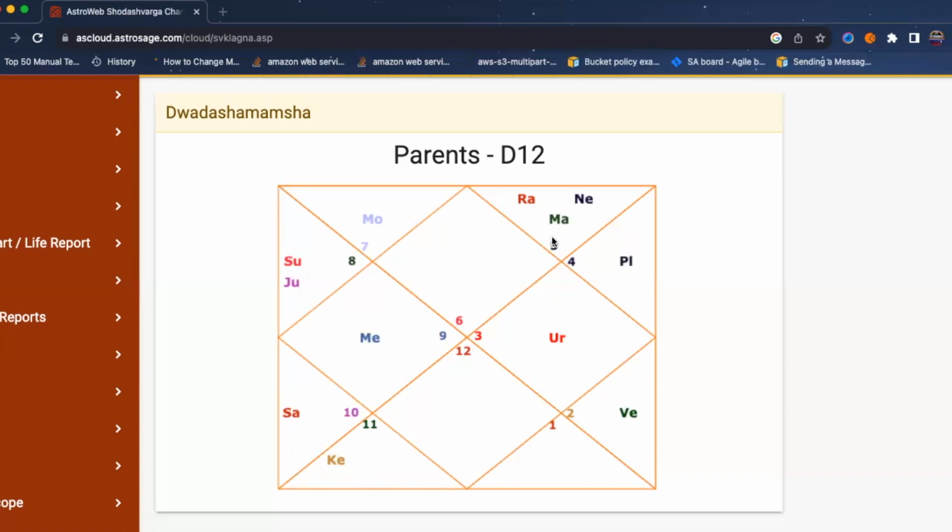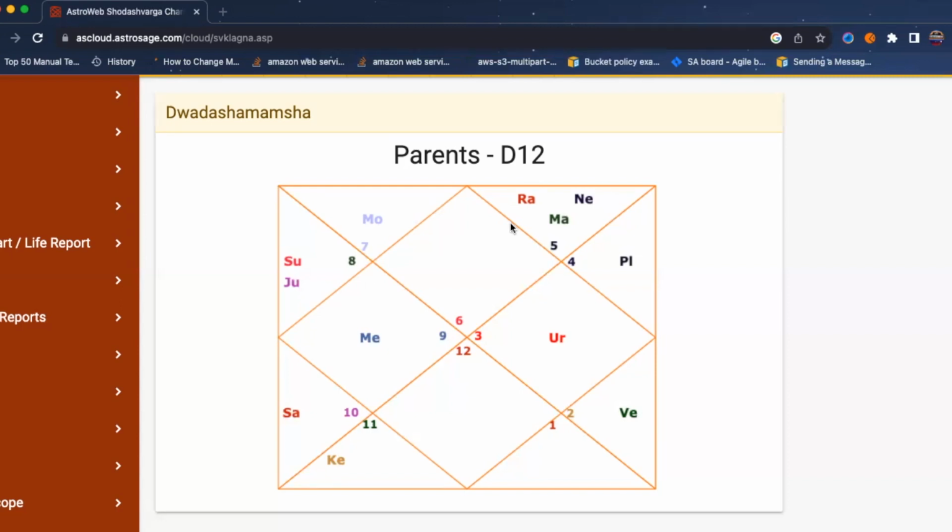And I forgot to tell you guys, this is a celebrity chart. She's a very famous actress and this is her parents' relationship and all, everything can be seen. Her parents are also very great famous actors. They put some legacy and she's continuing that and she's a very famous actress. She's been doing films for about 10 to 12 years, in all the film industries, not only north, south, everything she is covering. So that's how you can see here, guys.